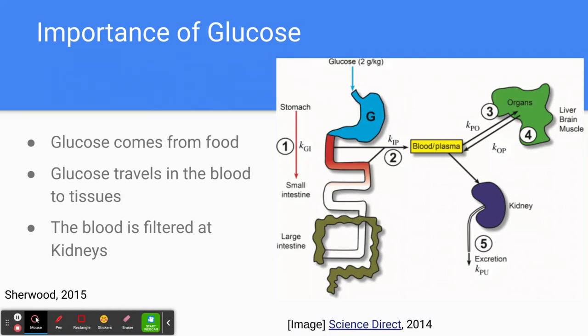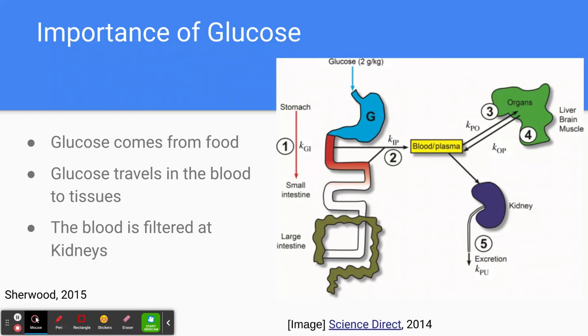So, first, we need to talk about the importance of glucose. Glucose really comes into the body in the form of our food, and really, most things that we eat are going to have at least some amount of glucose. As our food gets digested, that glucose enters the blood from the digestive tract and travels to our tissue cells. In those tissue cells, glucose is used as the main reactant for cellular respiration, where the cells can get ATP, which can do cellular work within the cells. So that glucose is going to travel to those tissue cells via the plasma of the blood.